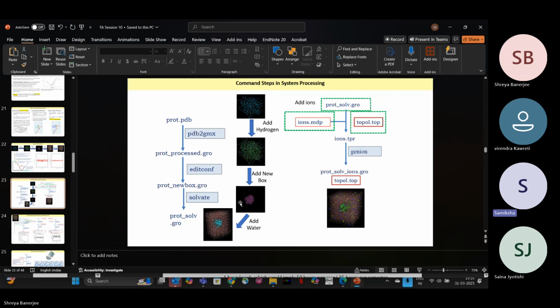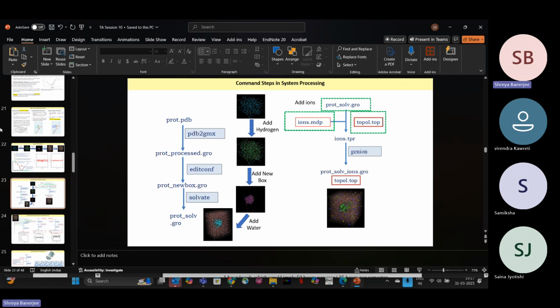Suppose you have the structure of the protein. Around that you add a box. We add the box so that we can fill the box with a solvent. So we want to specify a certain volume of solvent which is surrounding the protein. For that we specify the box. That is a different thing.